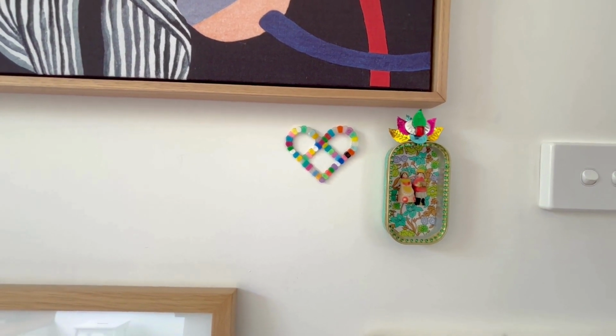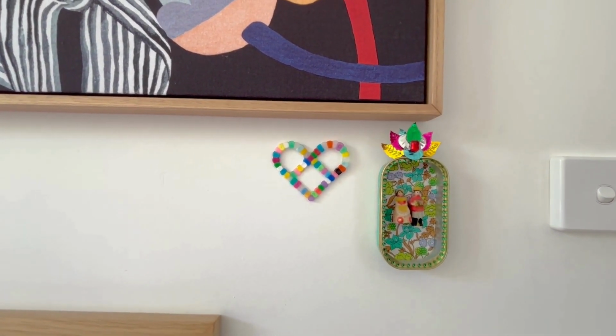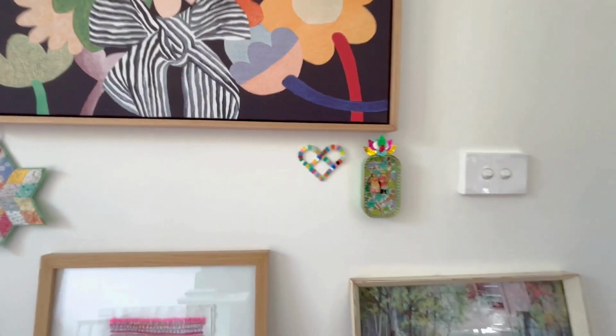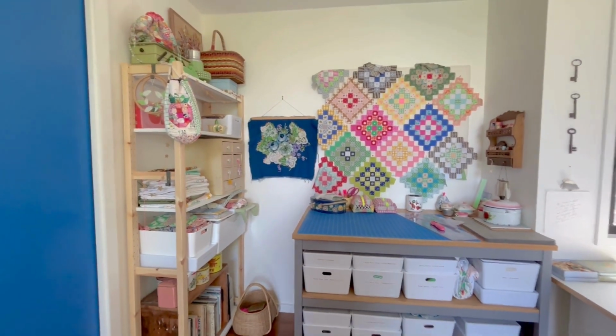The heart was made for me by my daughter Emma, and then I make those little nichos out of sardine cans, and it's like a reciprocal of goodwill. So that one's for my husband and me. Sometimes we need the goodwill.